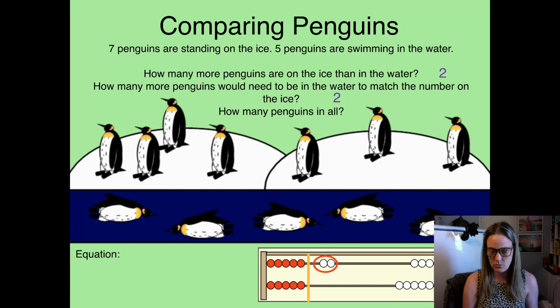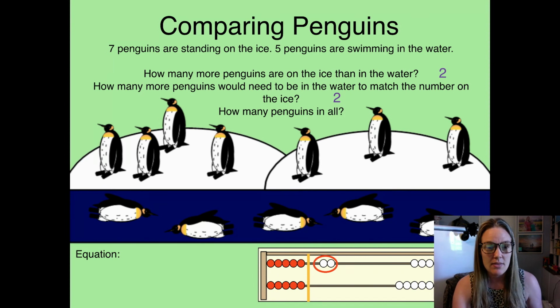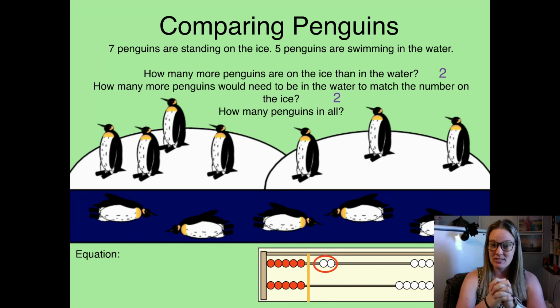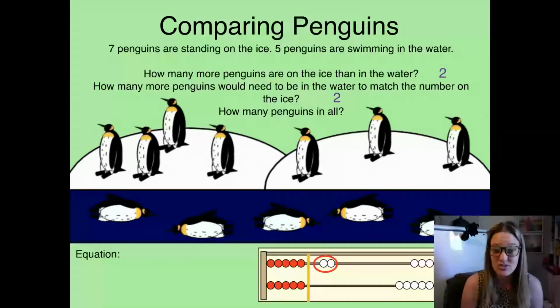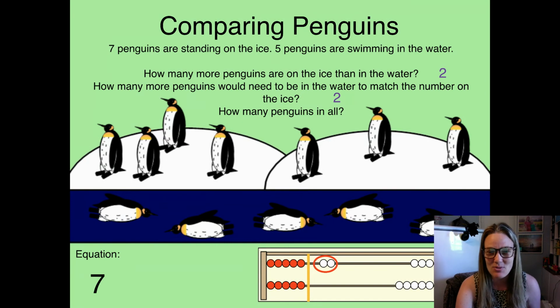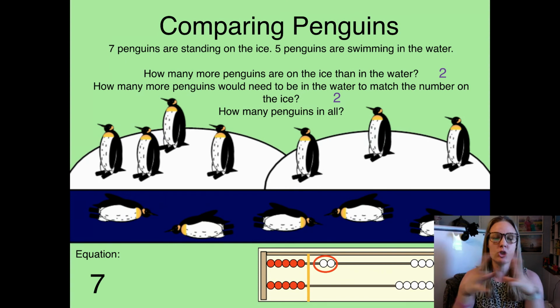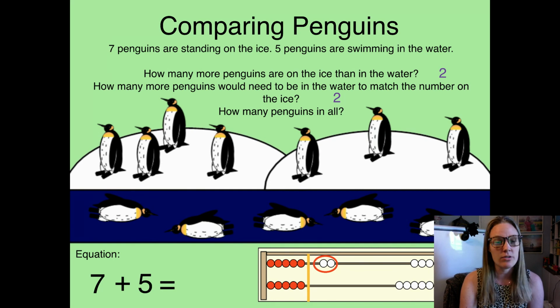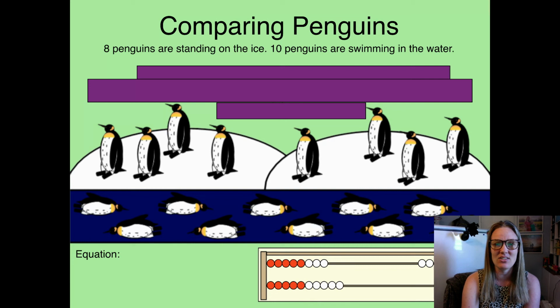So to figure this one out, you guys know that we're going to have to join the penguins together like we did in those other lessons, right? Well, there's 7 on the top, right? Yeah, we're going to make an equation now. So we have 7 on the top and there's 5 on the bottom, and then we're joining them together. So what do we need to do? Yeah, we need to add them together. So 7 plus 5 equals, what does that equal? Use your number rack if you need some help. 7 plus 5, I see 5 and 5 makes 10, and 2 more makes 12. Very good. All right, let's check out the next one.